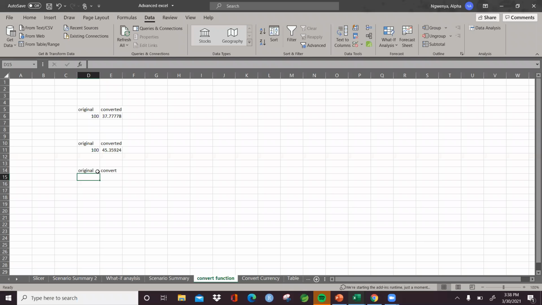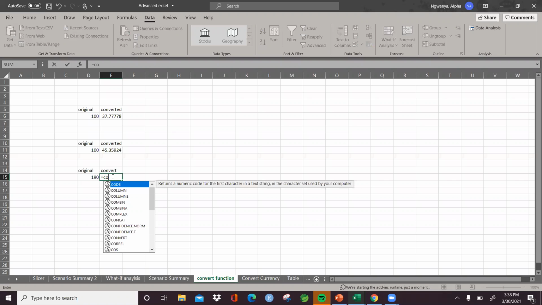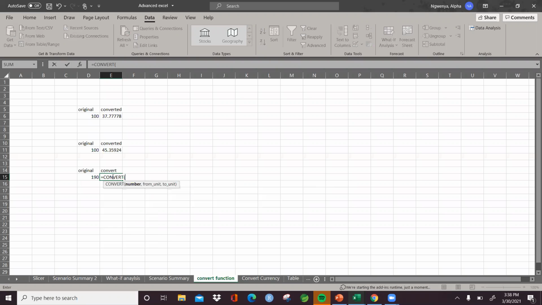So Excel also provides that for you. For example, assume I weigh, let's just say, 190, and I want to convert that to kgs. You basically just type equals, and you call the CONVERT function, which is right here. You press tab, and the first thing it wants you to put there is a number. Then I click on that box, because if I change anything in the original box, it will automatically change the ones on the side.